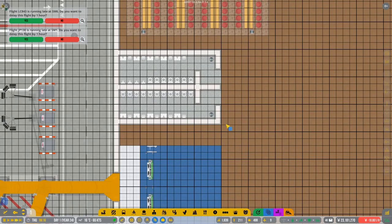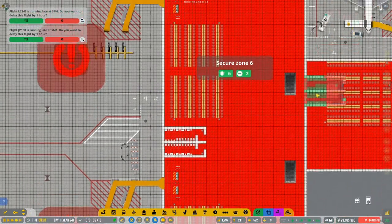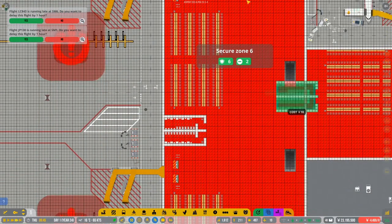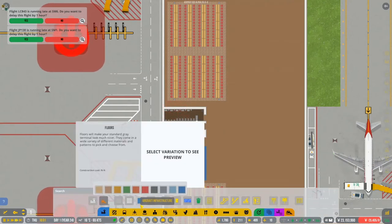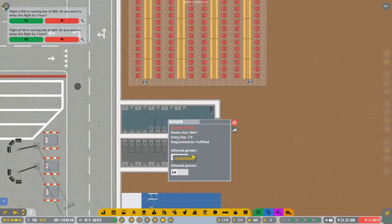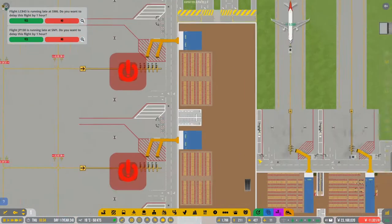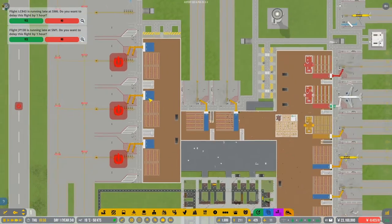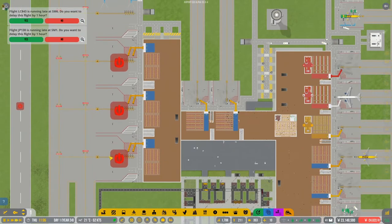And then I think we just duplicate this whole bit, and we'll move it up to here. So we leave a gap of 2, right? Gap of 2, yes. So we just do it right there. Boom, done. Put down the flooring, because annoyingly it doesn't copy flooring over for some reason. Open you up for the males, open you up for the females, and voila, it's done for the domestic part at least. And do we then want to start opening these up?